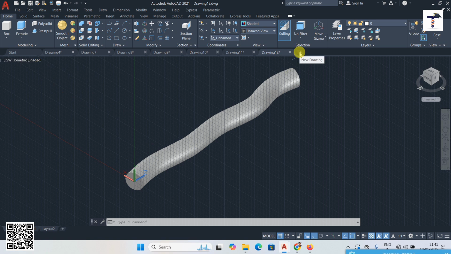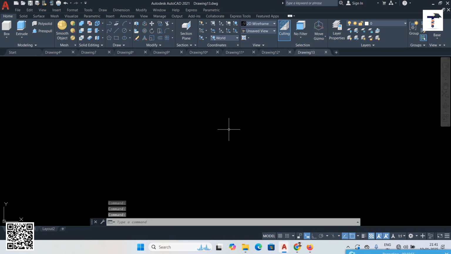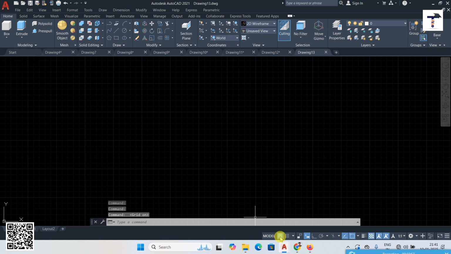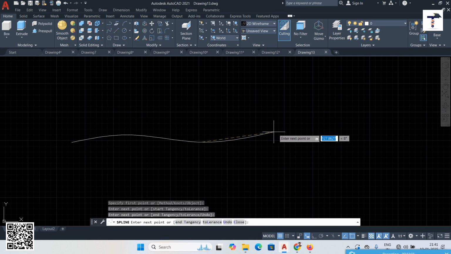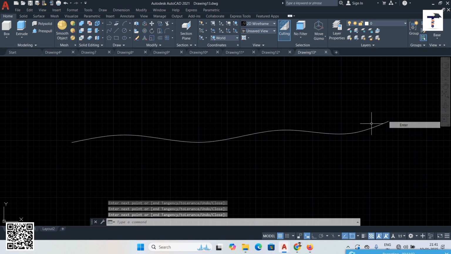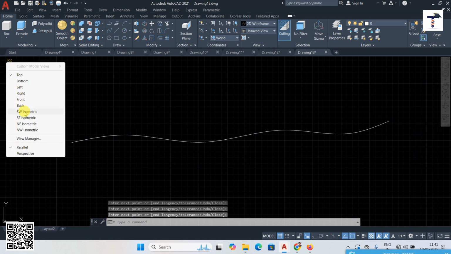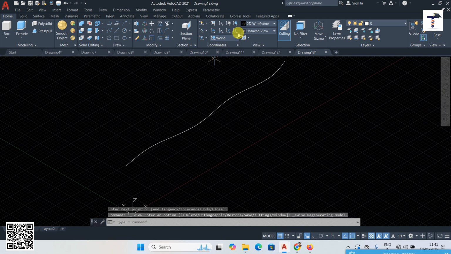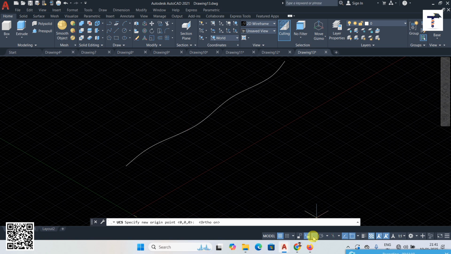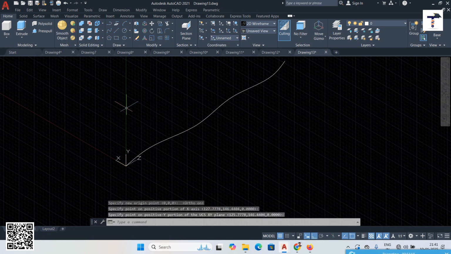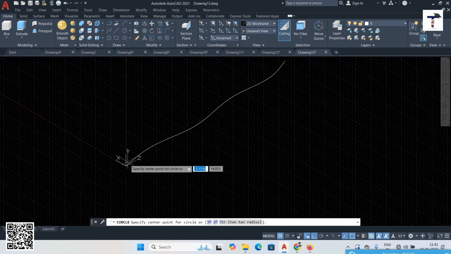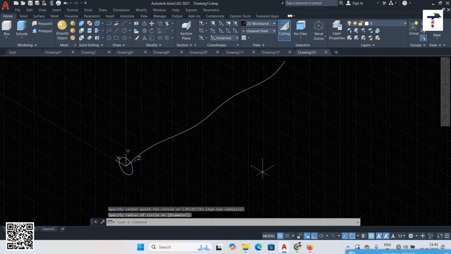Next, suppose create another spline here, and go to isometric view here, 3-point, ortho mode should be on, select origin, this is the X direction and this is the Y direction, and create one circle.